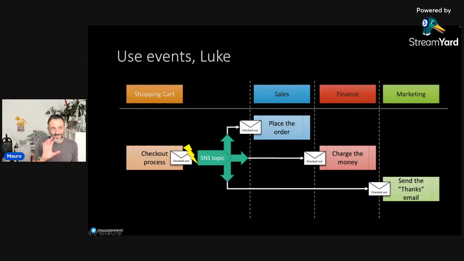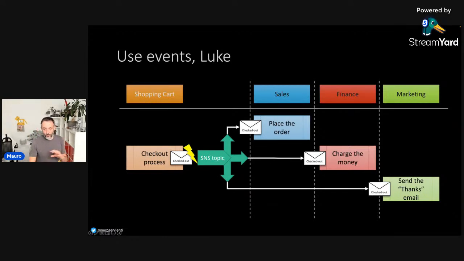So in this case, what we're doing is that instead of dealing with multiple send requests that cannot live in the same transaction within the checkout process, we will just send one single message to an SNS topic, and it's the responsibility of the topic to duplicate that message to all the subscribers. And now we fulfilled both requirements, right? The order doesn't matter because from the receiver perspective, they will receive that checkout message into their input queue like it was before, and they will eventually receive. So we don't know about the order, but now we are pretty sure that they will be delivered sooner or later. And there is no chance that our process will crash with a partial delivery kind of scenario, which is the worst nightmare in a distributed system, right?